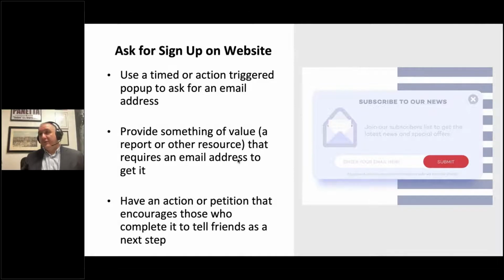And also we've found success when there's something of value that somebody may want from your website, whether that's a report or presentation or access to a webinar, collecting an email address. And it can be just an email address here, because remember, we've talked about ways to increase that data profile, but just to get someone in the door, getting that email address is a great way to do it.